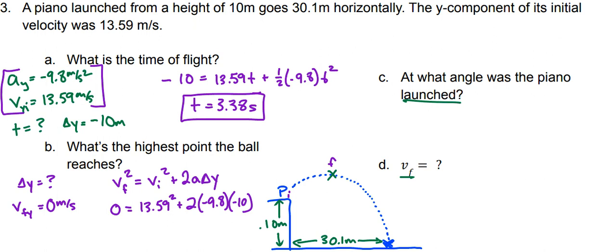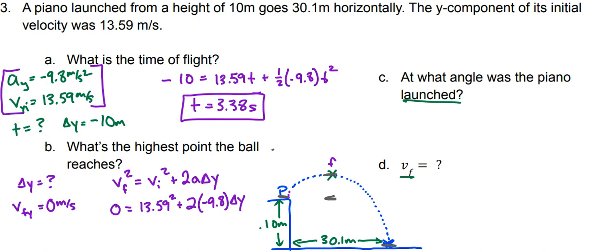Oh, sorry, not negative 10. I was thinking about how I was going to get a negative answer. Whoops. Delta y is the thing we don't know. It's not negative 10 anymore. But that is a really common thing that I see when people are plugging things in. They put negative 10 in, but negative 10 is not the change in height from here to here. It's the change in height from the beginning of the launch until it hits the ground.